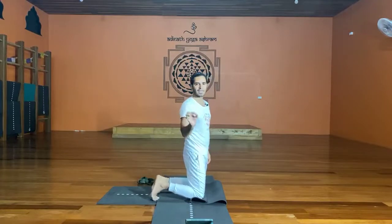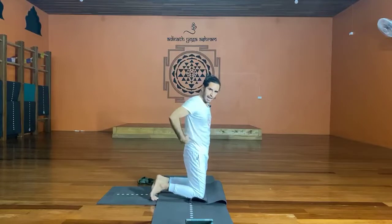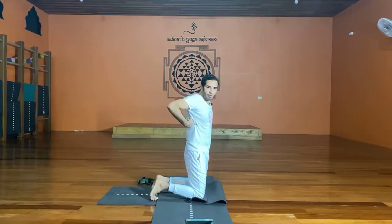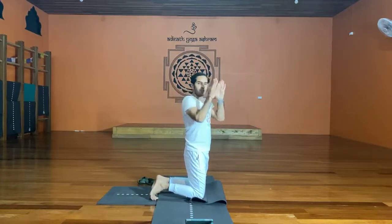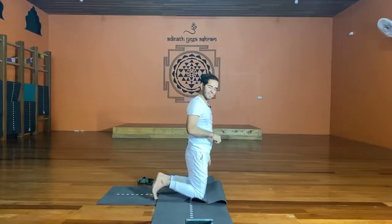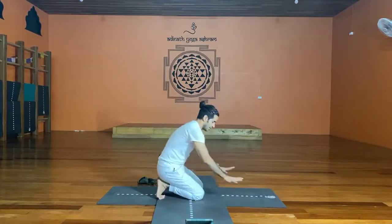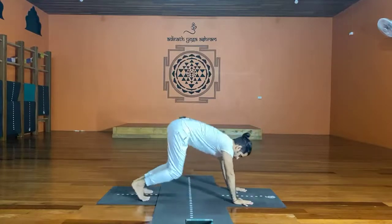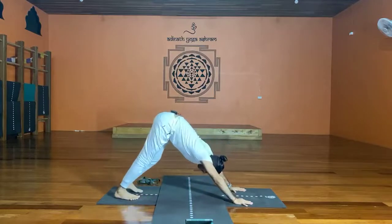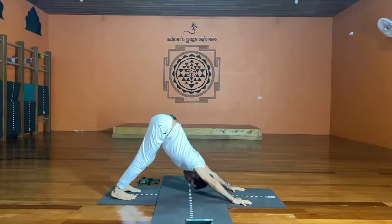This is the best technique if you want to increase back flexibility, especially lumbar bone, middle bone, and the upper bone. All the spine, perfect alignment. Okay, now back to the basic. So, back to the cat cow, back to the mountain. One more time, Parvat Asana. Move your head up and down.